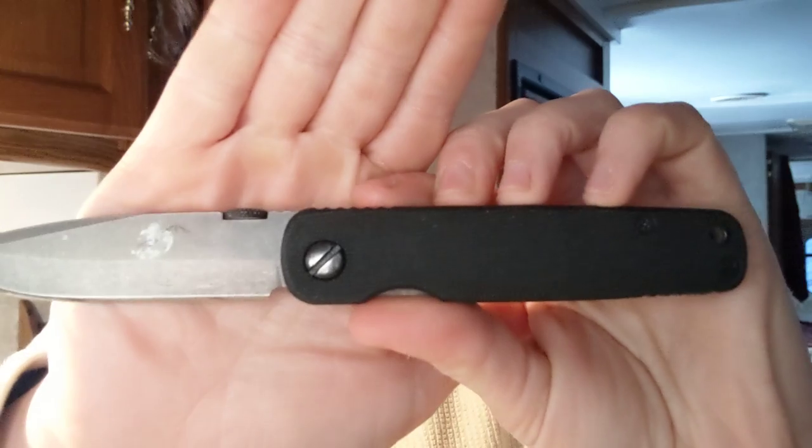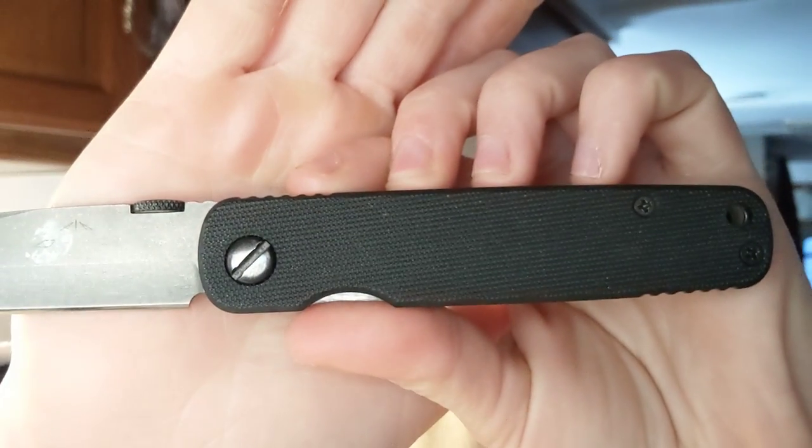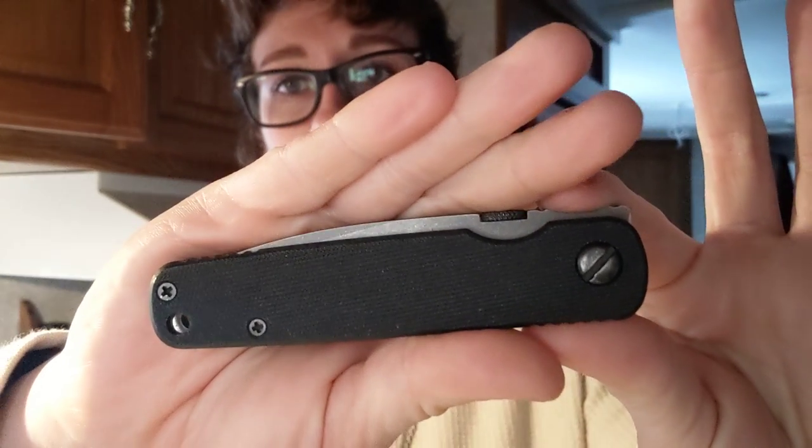People don't like the G10 — it's too rough. If you stop crying and give it a couple weeks to break in, it's way smoother. This G10 is smoother than my Para 3 G10 because I gave it time to smooth out. If you think it's too rough, just take a little sandpaper to it. It's not that big of a deal — that roughness doesn't last forever. The friction of actually using and carrying it makes it much smoother. And like I said, sandpaper — light sanding, a little oil, you're fine.